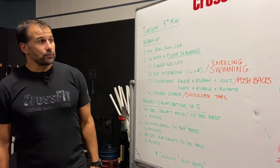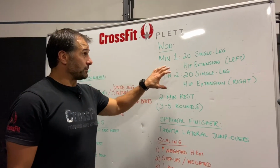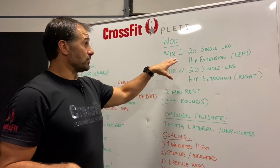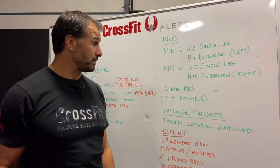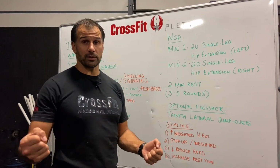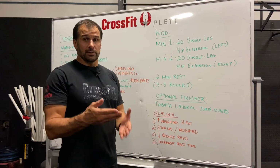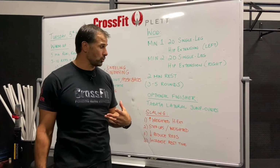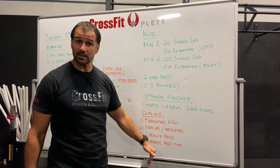Let's look at what you need to do for your prep work. So if you're going to be using dumbbells, or a barbell, if you're doing the fully loaded or the partially loaded today, we're doing step-ups with a weighted step-up, work up to weight. Start with an empty step-up, work up to whatever weight you can use for the workout. If you're doing hip extensions, lying on the floor, test your hip extensions, do between 10 and 15 reps of each movement, make sure you're nice and warm. If you need to add on some weight, add on some weight. If you need to scale down, scale down.